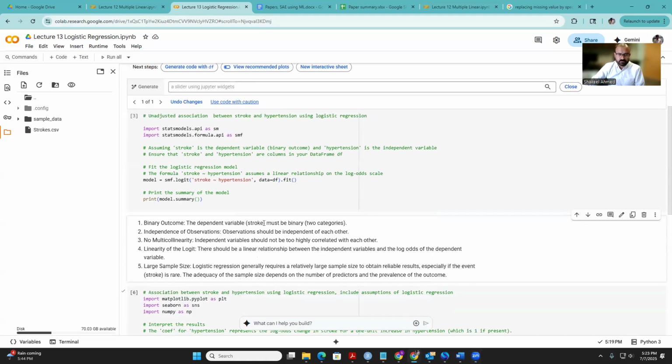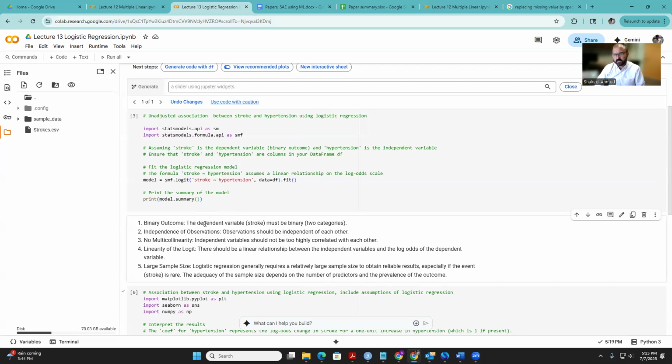Here are some assumptions of logistic regression. The outcome should be binary. If we have multiple outcomes, then we need to convert it; you should make it binary. And independence of observation: just like in simple linear regression, here as well we should have independent observations. There should be no clustering, or no paired observation, like longitudinal data.